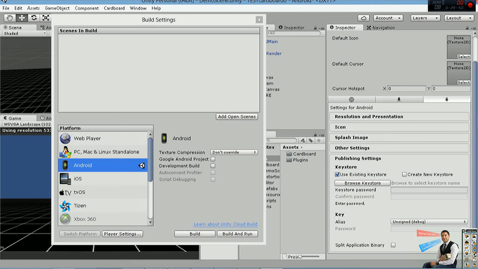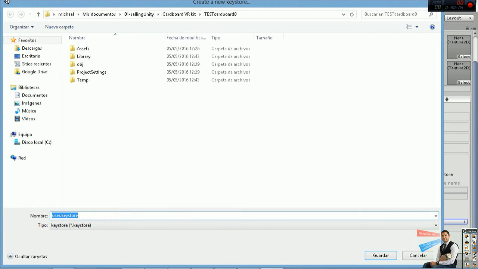If you want to upload something to the App Store or the Play Store, you need to create a new keystore. You put the password here, for example, test and test, and you will be able to create it.